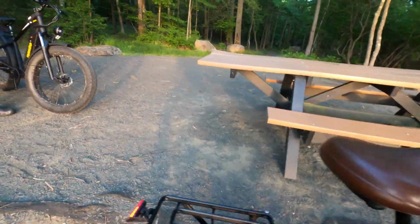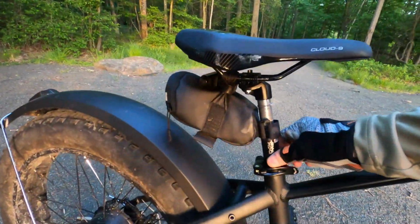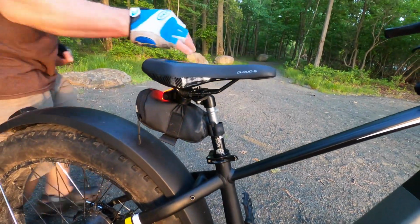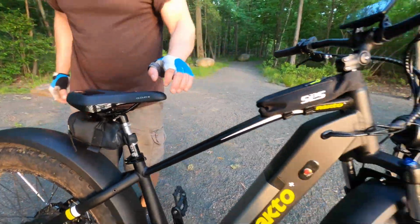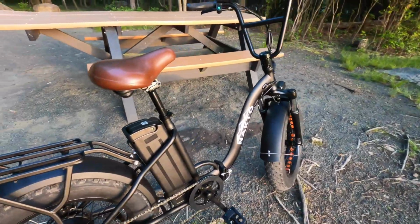Like I got on the F6 here, let me show them, Greg. I got this suspension post. Push down on that and show them. So you could put that on the folding OX and it'll really ride plush.